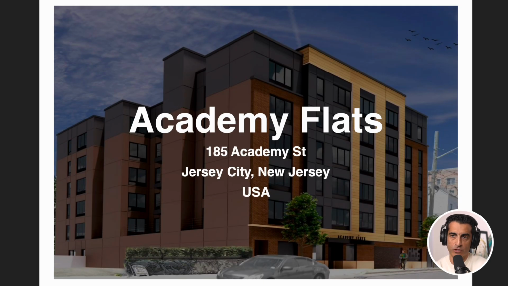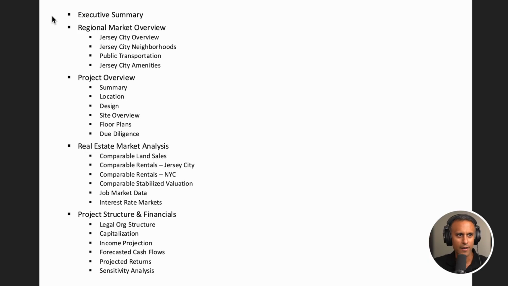And this is an actual project that we're doing right now. So this is a real document, and when you're looking at this, there's a lot of areas that are blacked out and redacted because it's sensitive information. Let's take a look. So at a high level, there's always an executive summary, just a very concise 1-pager that explains why the project is a good project. We always go over what we call a regional market overview. It's meant for somebody that maybe doesn't know the area at all.